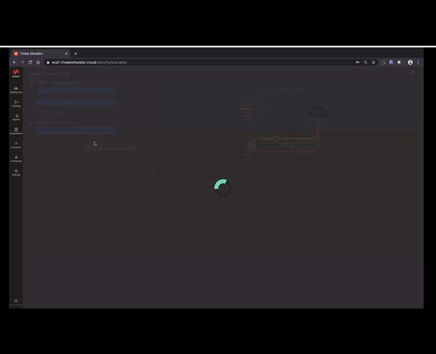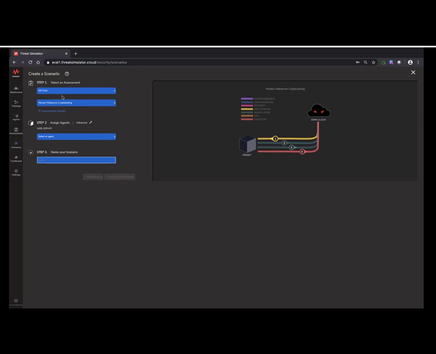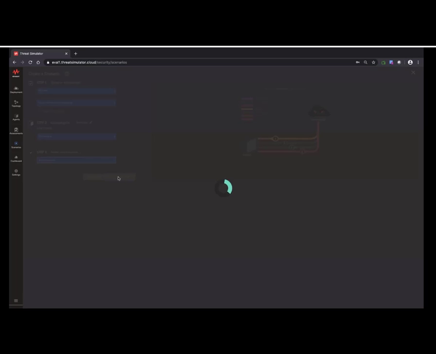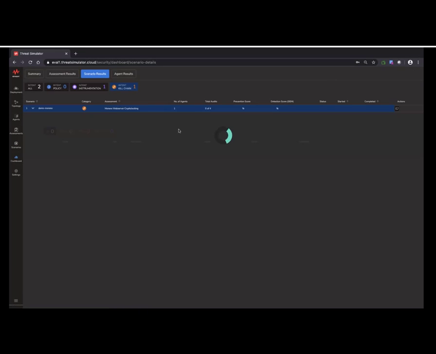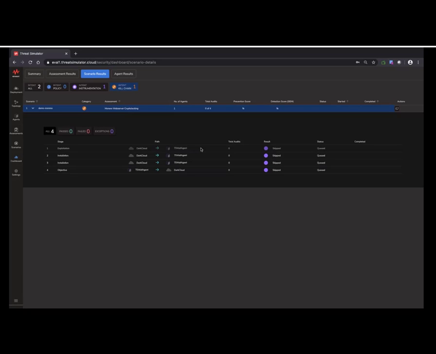So let's go ahead and create this scenario. We'll select the kill chain and select the Monero web server crypto jacking, and then again use our TS WAF agent, which is behind the AWS WAF protection, and then we'll give a name for this one. It's called demo Monero, and then we will start running this kill chain emulation.